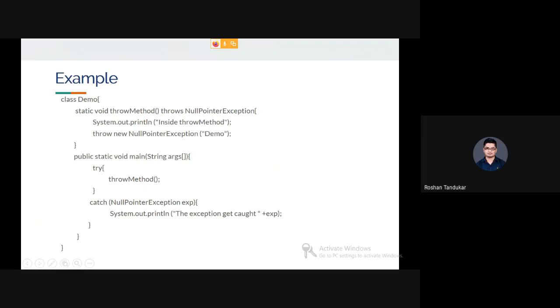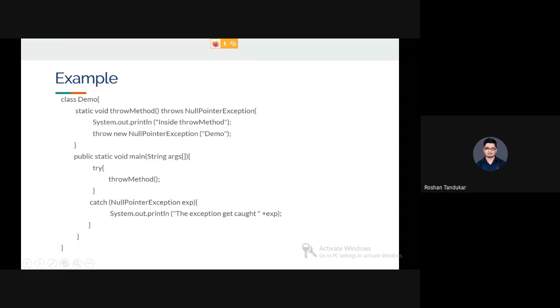First of all, we have defined the class Demo. In that, we have defined a static void throw method, another method we have defined over here, and we have now used throws NullPointerException. NullPointerException means those exceptions which arise due to a null value. That means you need a certain value, but the value is showing null. You know the meaning of null, that is empty. You need a certain value for computation, but it is pointing to null. Then such kind of exception will be given by NullPointerException.